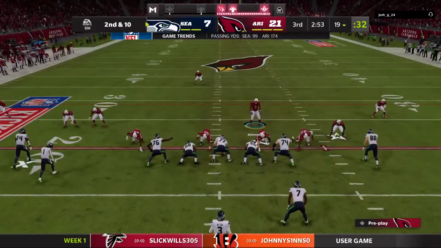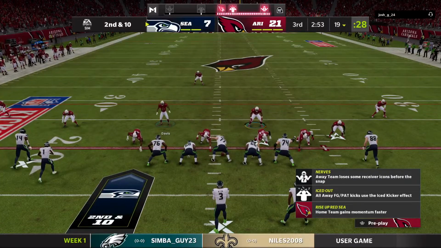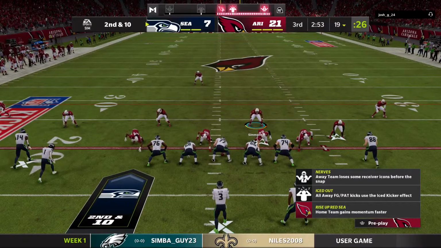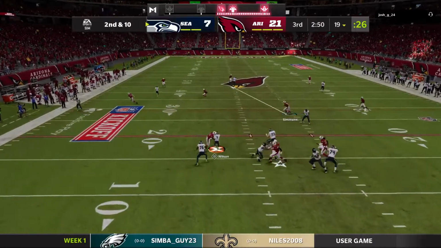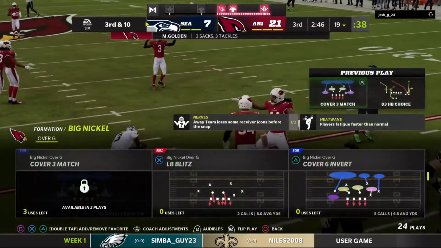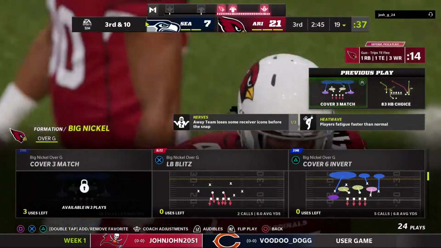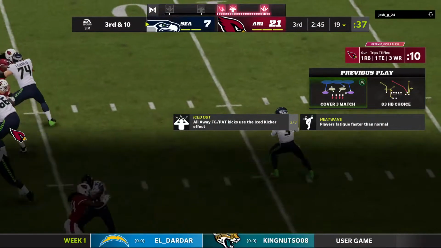2nd and 10, 3rd quarter of the season opener. From the gun, it's Wilson. Pressure comes, and Wilson's going to go down. Marcus Golden able to disrupt yet another pass play. That is his 3rd sack of the afternoon.